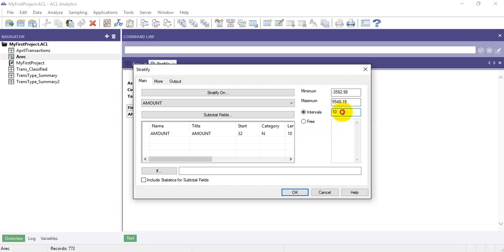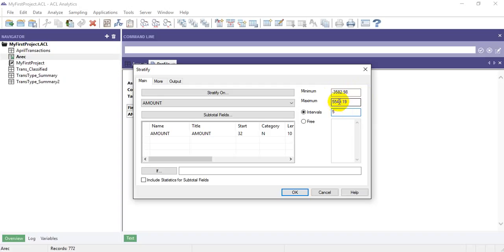What equal interval means is ACL will automatically look at the minimum and the maximum and divide it into 10 equal parts. So if I change this to 5, it means that ACL will divide the minimum and the maximum into 5 equal intervals and give us the grouping into the various categories.